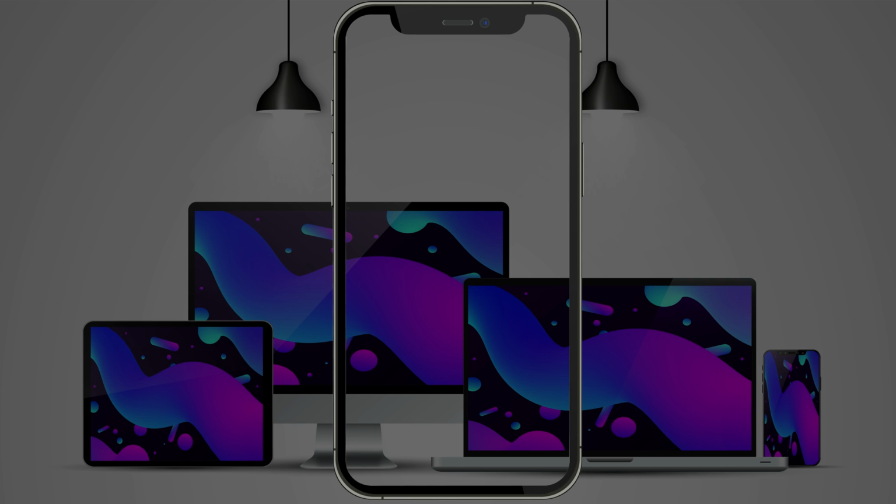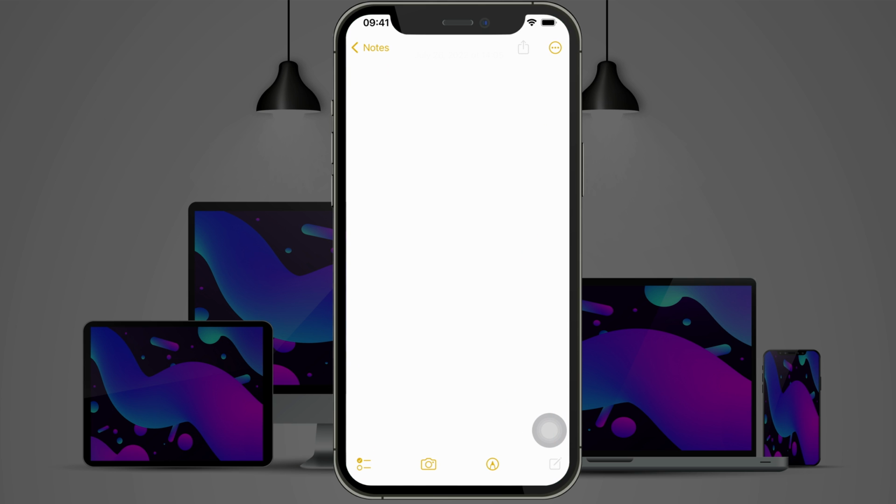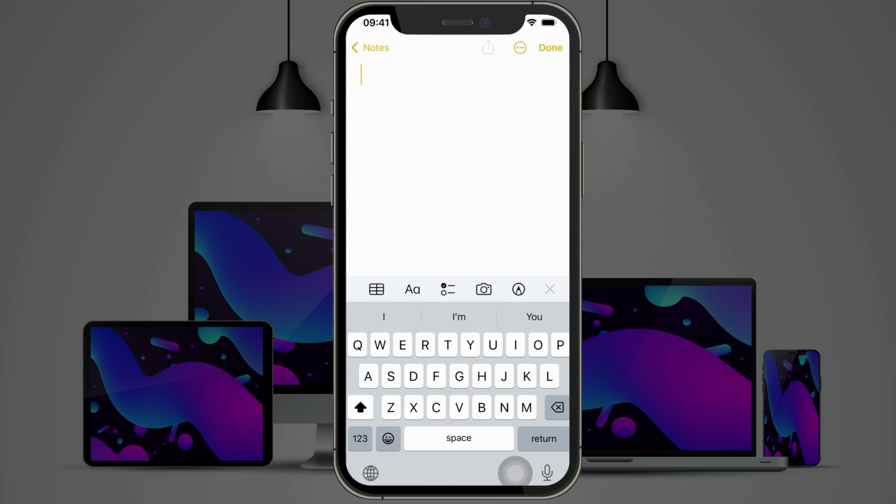We are talking about dictation, which is what you're doing after you tap on the microphone icon, either in a text message bubble or next to your keyboard. We go into Notes, and next to my keyboard, you'll see the microphone icon. I'll tap that and start dictating. And you'll see it doesn't work the same as it used to.